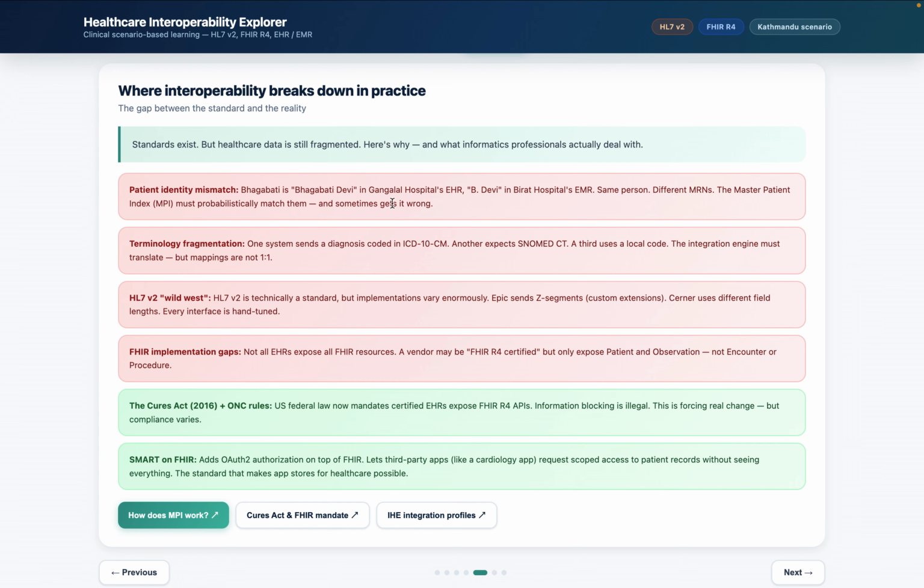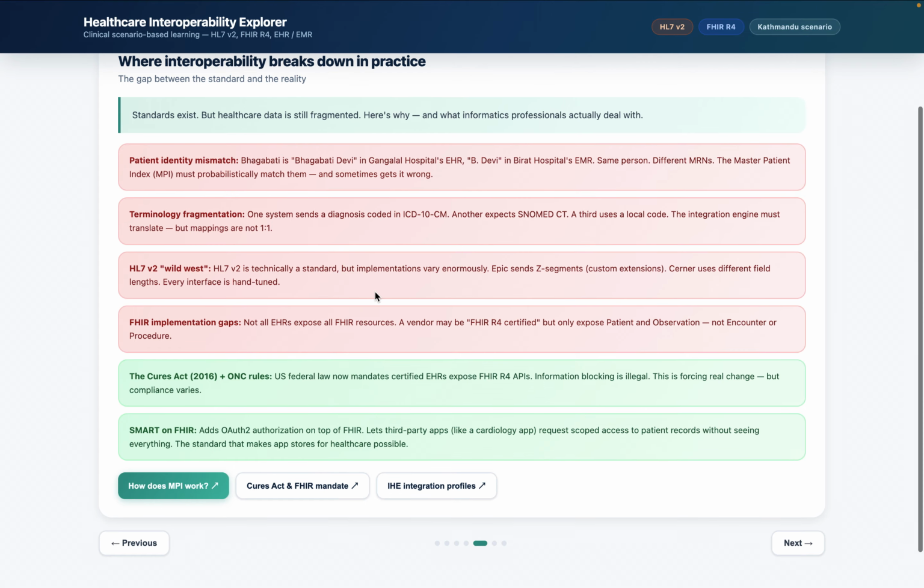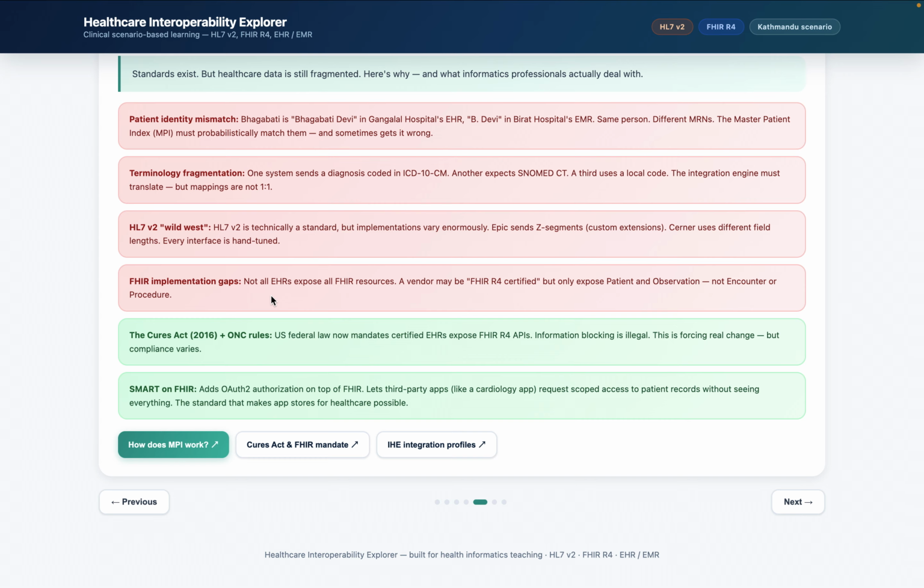She is now in Gangalal, but she came from Birat. The terminology is fragmented too. One system sends the diagnosis code in ICD-10, another may use SNOMED CT. HL7 V2 is technically a standard, but implementations vary enormously. Then there is the FHIR implementation gap.